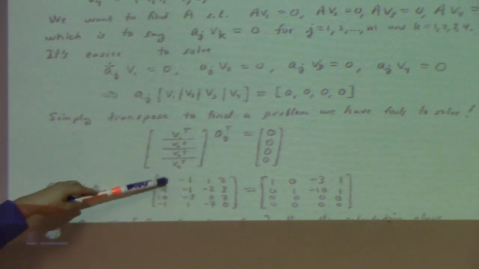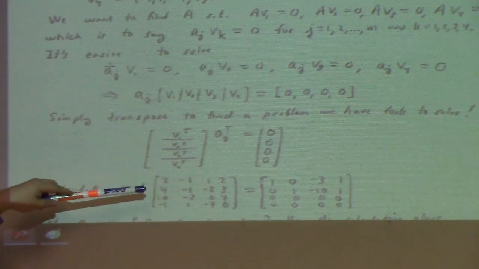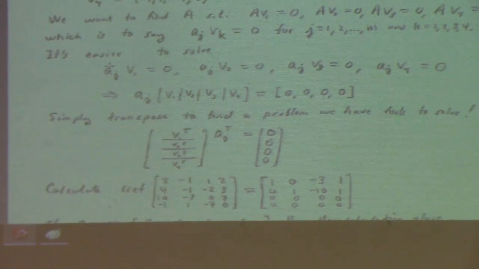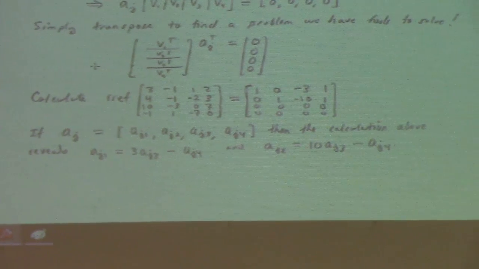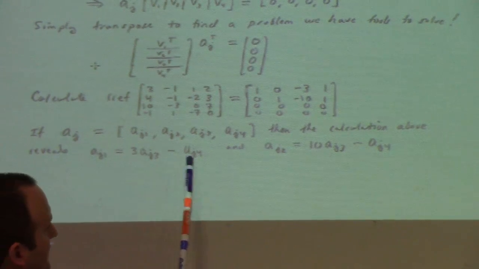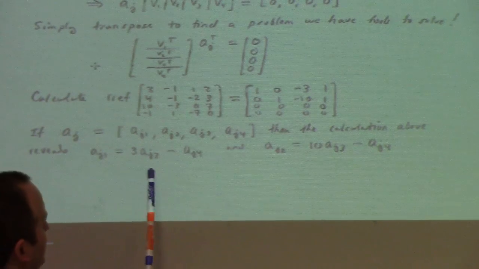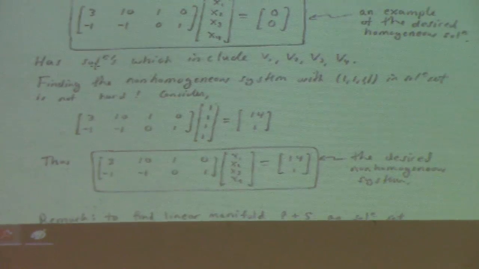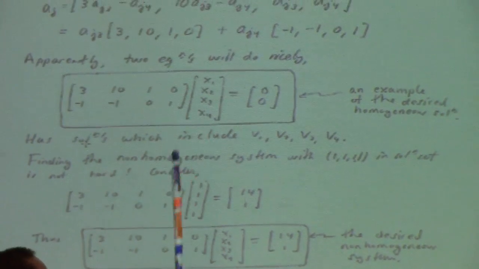Essentially what you can do is just find the null space. You find the null space of the transpose of the vectors you're given, put into a matrix. And then this will give you a way to see what the equation should have been. Like in this one, I figure out that if this was my jth row, I should have these relations between the components, J1, J3, J4, and this. And so I then can write down the system of equations which I was looking for, something like this, for example. We'll take those four vectors.